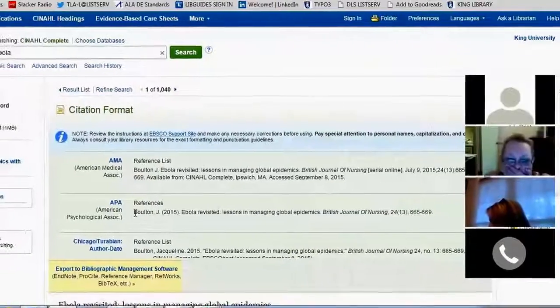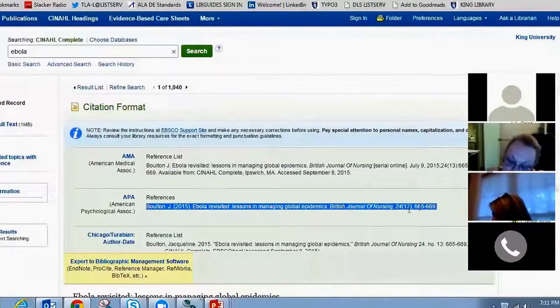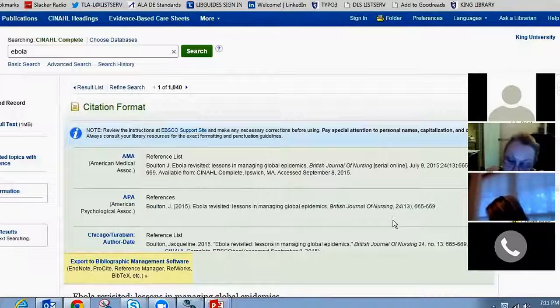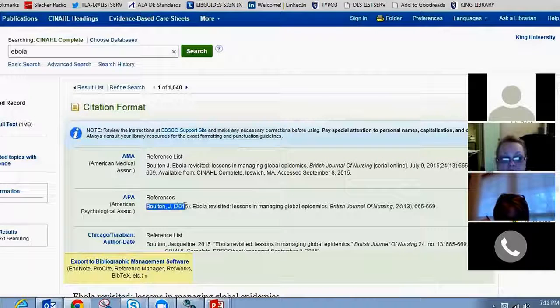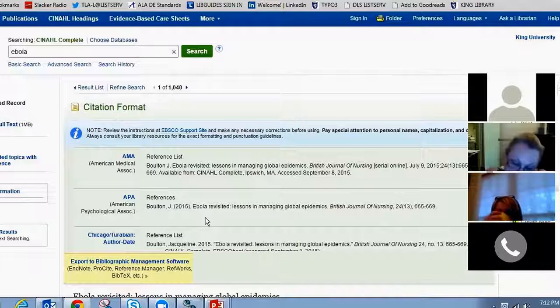So let's say you're using APA. This shows you how to cite it. So this is how you would cite it in your Works Cited page. Now, one caveat about using these citations is that some of them are incorrect. These citations are computer generated. So there's usually one or two things that need to be tweaked with them. But I'm going to show you guys some resources about how to format citations, or how to format articles in APA and other styles. I know that's a lot of information so far. Are there any questions?